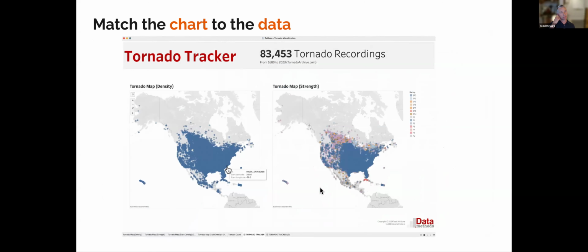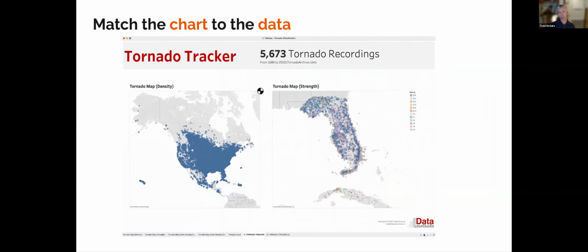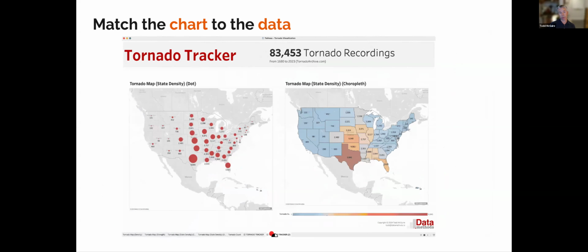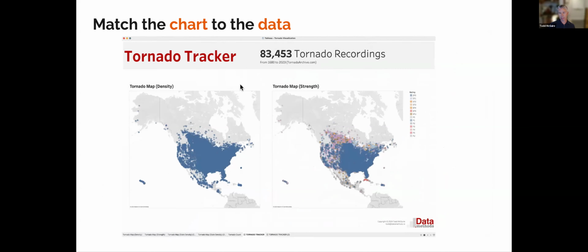Here's another example in a different context. This is a visualization I built looking at tornado data. We're getting into tornado season, and trying to understand the patterns and the density of tornado data is tricky. In the first example, I tried to go through and do it by a density of mapping each one of the tornado events, and that was overwhelming. Then I went the other way and said, no, let me do it with a choropleth map and show the states and the density of how many were there.